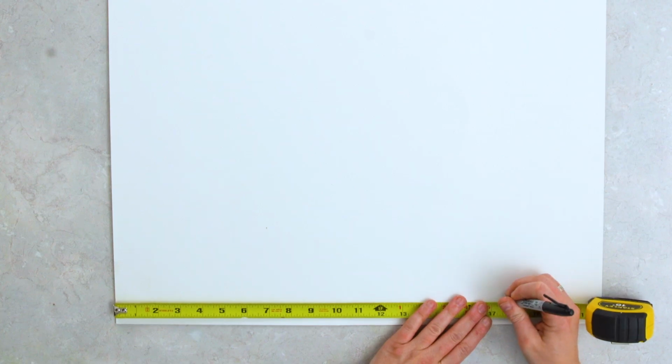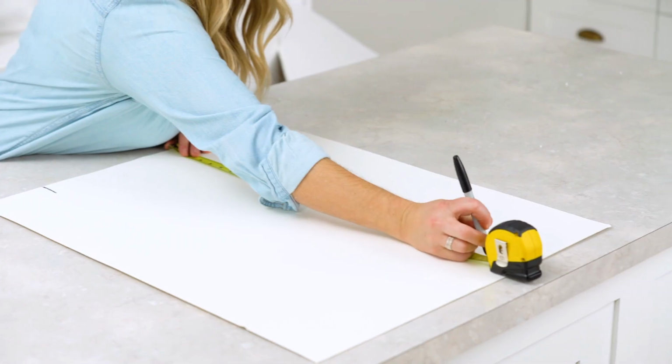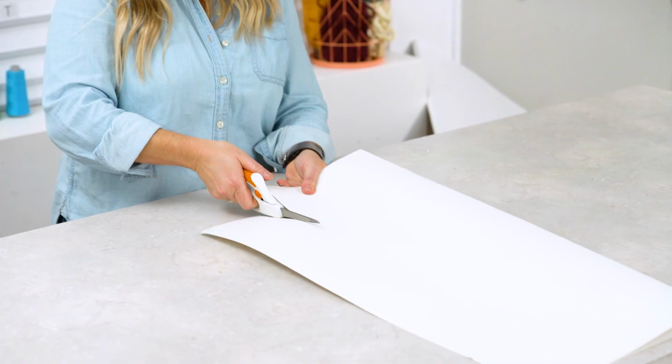Before we move to the floor, we're going to make the center of our rainbow. I'm going to make a template using poster board, and later we'll use foam and fabric to create the center arch. I took a standard piece of poster board and I measured 17.5 inches wide by 26.5 inches tall, and then folded the poster board in half and cut out my arch.